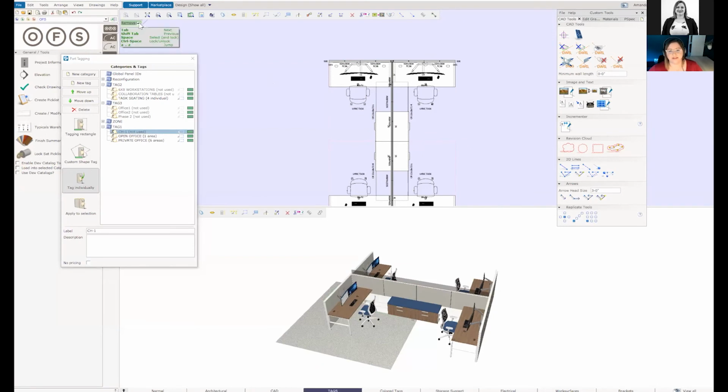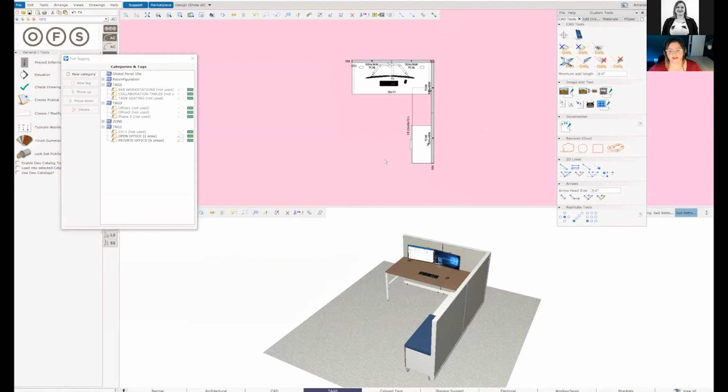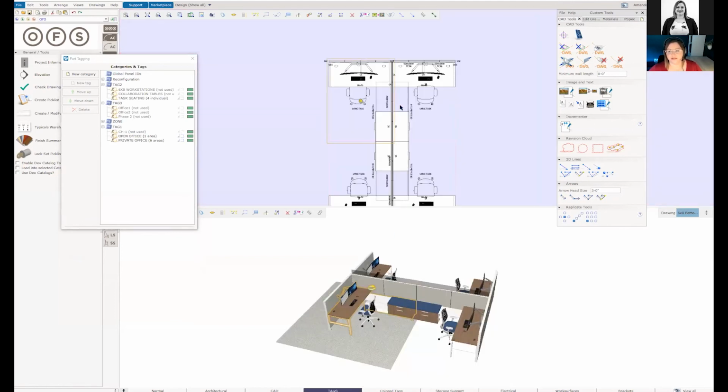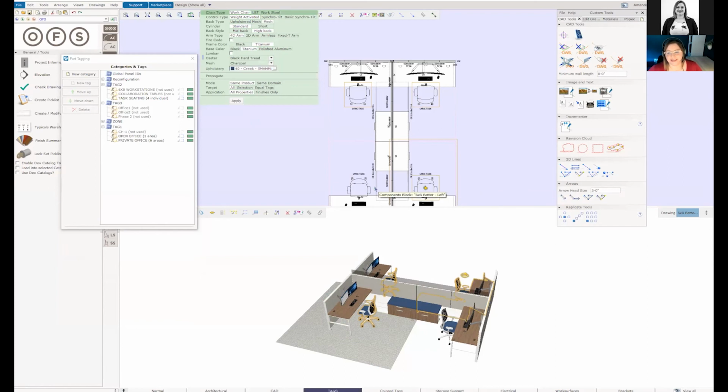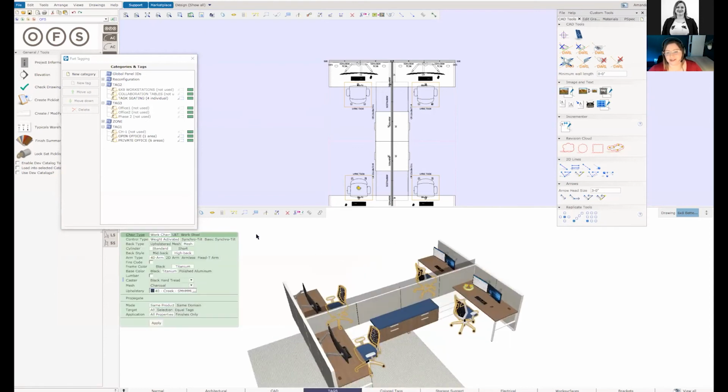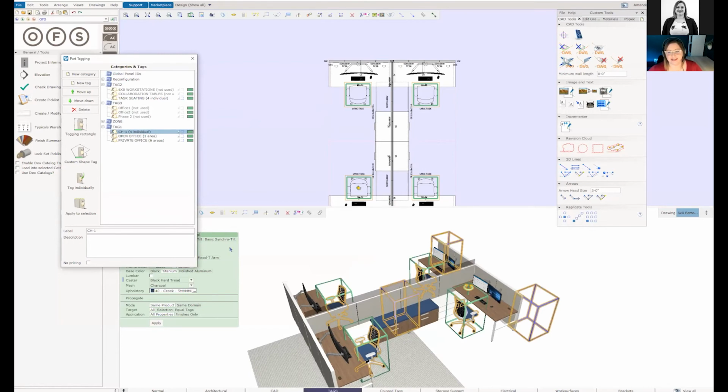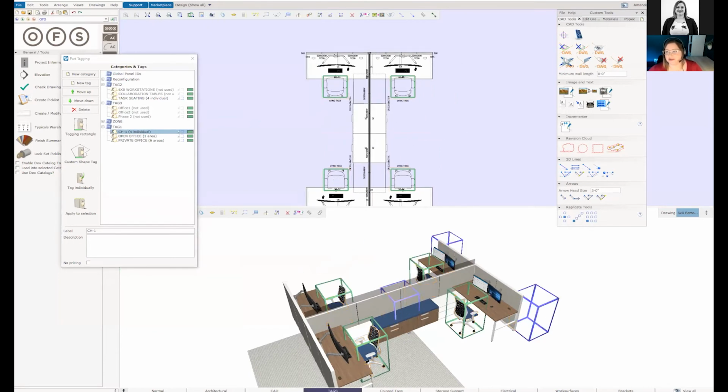So I actually need to go deeper into my component block. Just kidding. They're on top. So here's the perfect way to explain doing a different selection method, which happens. I have just those 4 chairs selected. I can come in here, click on CH1 and do apply to selection. And now it is only doing those chairs.